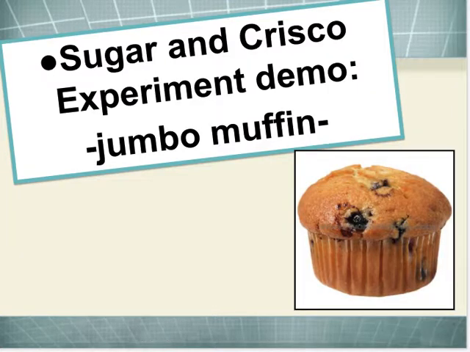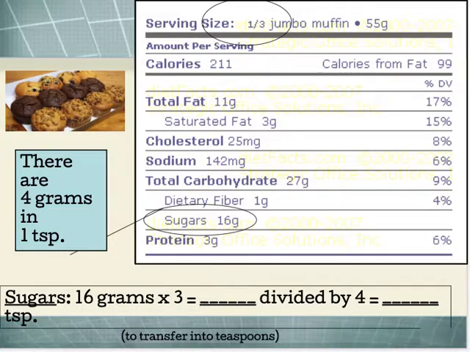Oops, skipped one. So we're going to look at this jumbo muffin here. If you look at the serving sizes, it's 1/3. It's circled at the top. 1/3 of the muffin is what we're talking about when we're in the serving sizes. And we'll talk about reading labels later on this week. But all of these numbers are crazy because in order to find the actual amount, you need to multiply it by 3 because they're dividing each jumbo muffin into 3 parts to get these numbers.